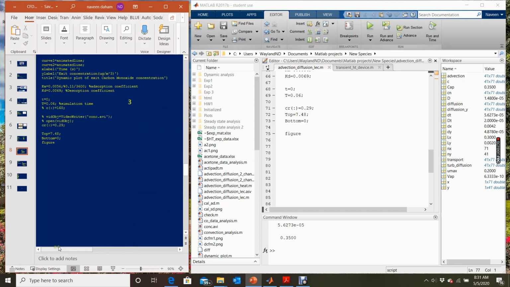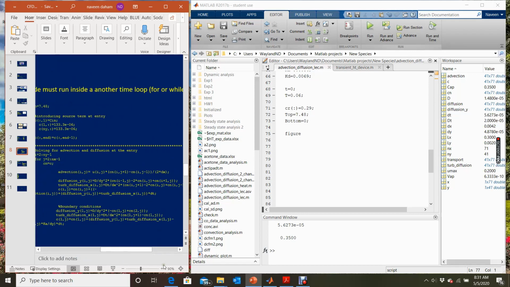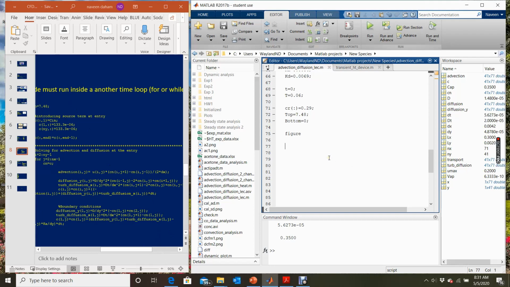Now we are going to come to the code. We just run the code inside the time loop. What I'm going to write first is the time increment loop. So it's going to be while t less than t max. This is the main loop, and whatever we write is inside this loop. After each time loop, time should be incremented, right? So actually it should be t equals t plus dt for each time loop.